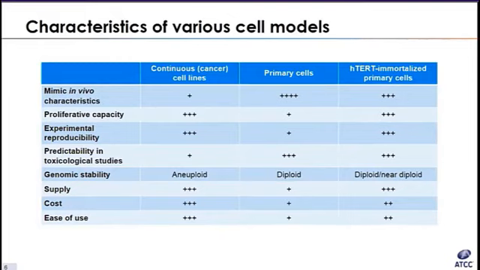As I stated, every model has its pluses and minuses. If you are performing a large screen and need lots of cells, continuous cells may be the best. As your targets narrow, you may want to screen, but with a more biologically relevant and predictable model, so hTERT cells would be your model of choice. Now that you're down to a few likely candidates, you want highest predictability, so you move to a primary cell model.